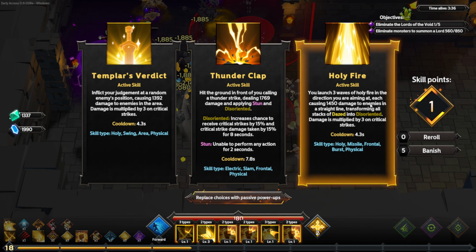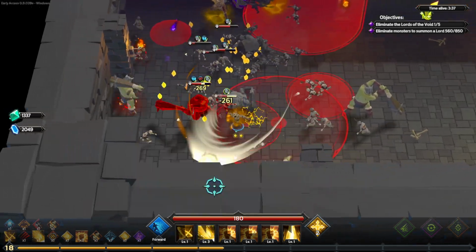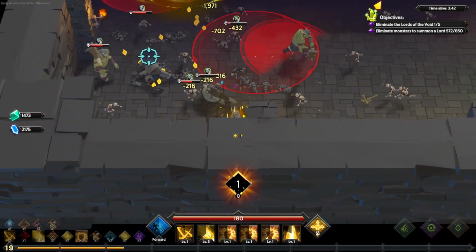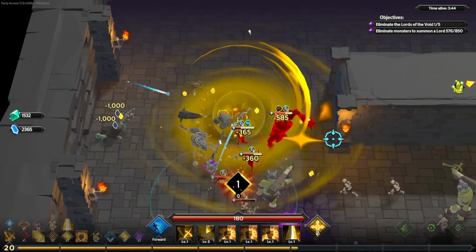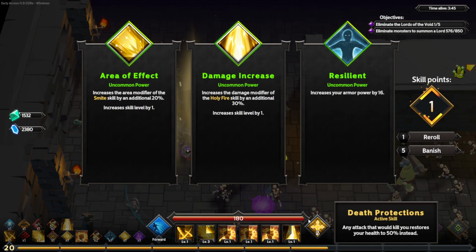This is a lot of damage for us. So we're going to take holy fire. I'm going to throw away, of course, heroic strike. And then we're going to also throw away smite. Forget it. We're holy warrior. You know, the path of the healing didn't really help. So we decided to go to the path of the DPS. Level up. I invested a couple of levels in smite, but this is what it is.